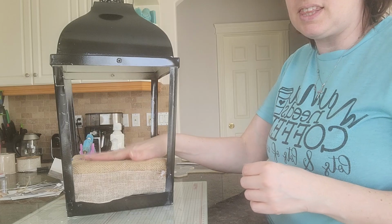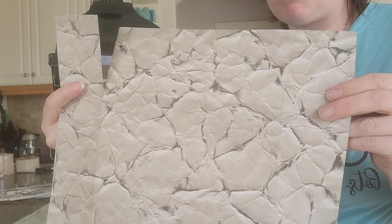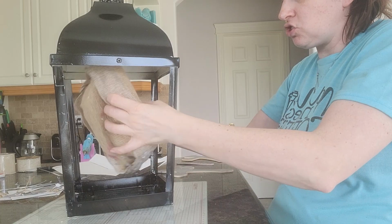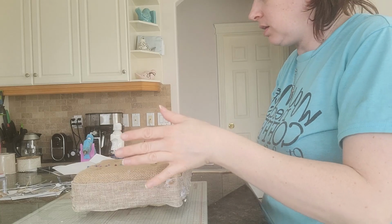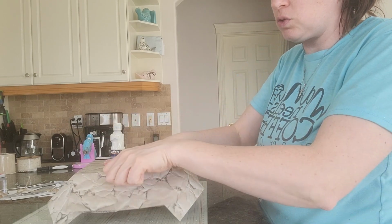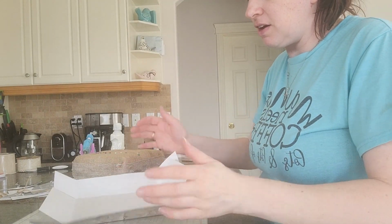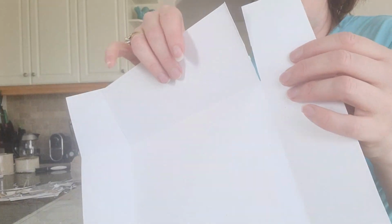But to cover this base, I have a couple sheets of this scrapbook paper that looks like rock. So I already measured and kind of cut. I was just trying to play around and see how it would fit. So I just folded the scrapbook paper and creased where I needed it to fit. Then I flipped it upside down, folded all four sides, and then cut one little slit on each of the four sides.